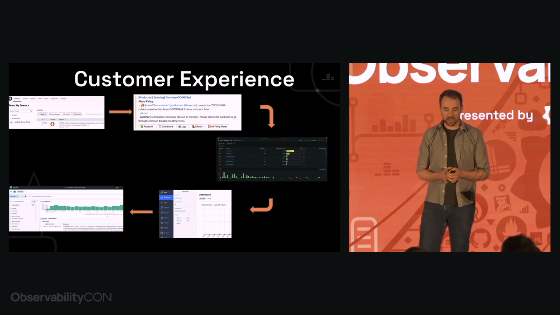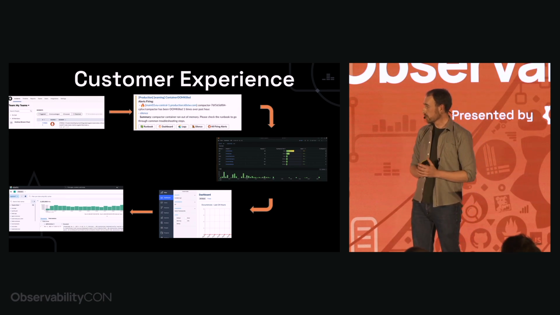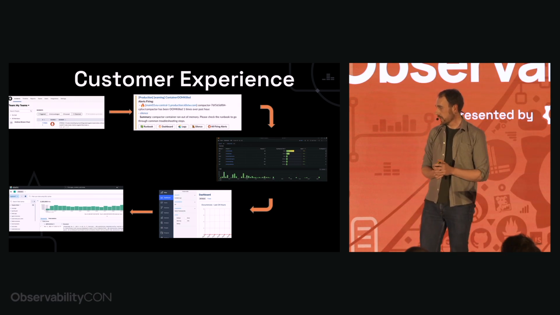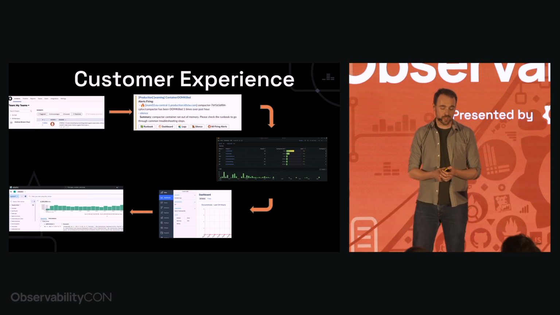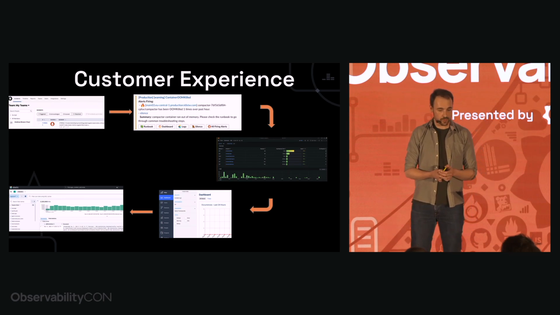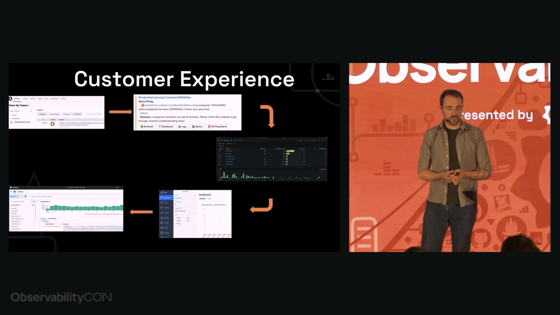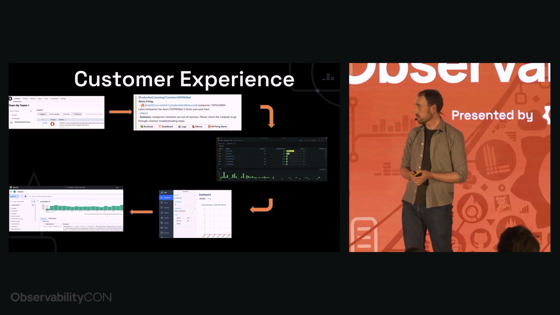An example here is an alert from your on-call system, or maybe you got your alert via Slack, and then you went to your dashboard, or maybe you went to your error tracking, and then you went to your logs. We actually ended up with 15 distinct UIs for our engineers, and this led to context switching, time wasted, hopping from a metric-driven alert to a log to get a trace ID. So efforts in the team began to focus on joining the dots together and creating a more seamless experience.